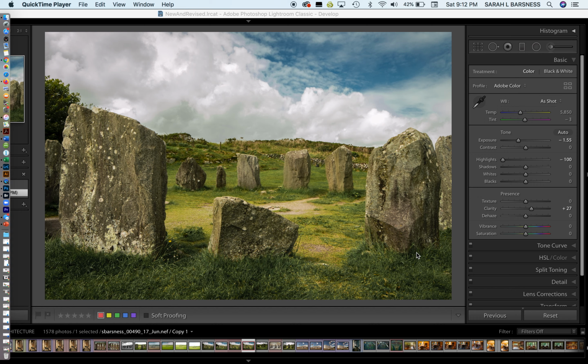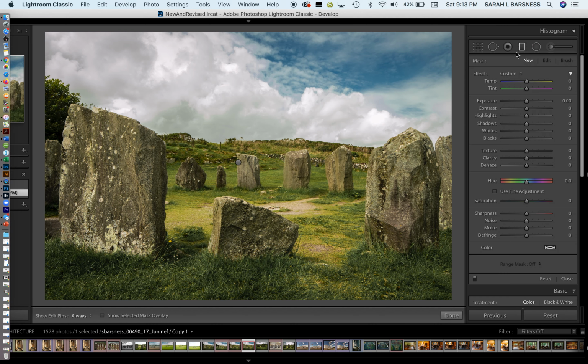Okay, so I'm going to work on this photograph that I took in Ireland of a stone circle, and I've already developed it, done the basic sort of corrective developing, changed the exposure, brought down the highlights, just add a little clarity so it's where I like it. But now we're going to get a little bit wild. I'm going to start with a graduated filter, and I want to show you as I go along some features of these areas that you may not have seen before.